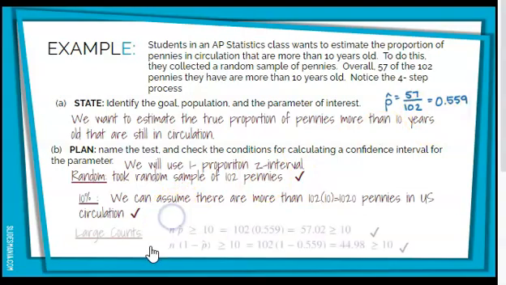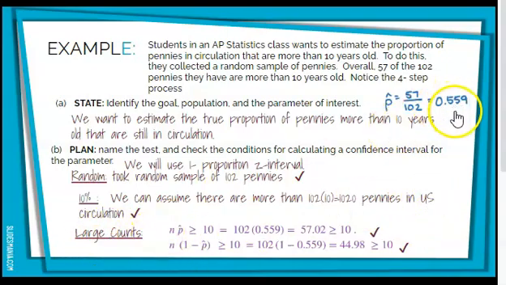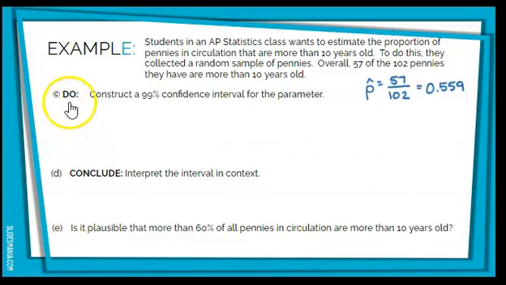That's the p hat. Now to calculate my large counts, remember, I have to do the sample size times my p hat, which has to be greater than or equal to 10. So if I plug in my values, I get 57.02. That's greater than 10. It works. And then n times the complement of that, times our sample size, again, here it is, gives me 44.98. Both are greater than 10, so it passes large counts. I can then proceed using a confidence interval equation. Now the large counts justify the sampling distribution being approximately normal, which allows me to use the z-scores and the z values.